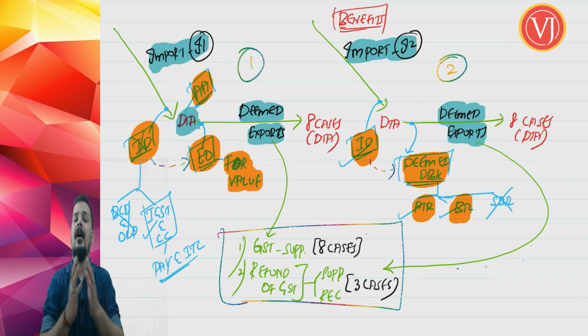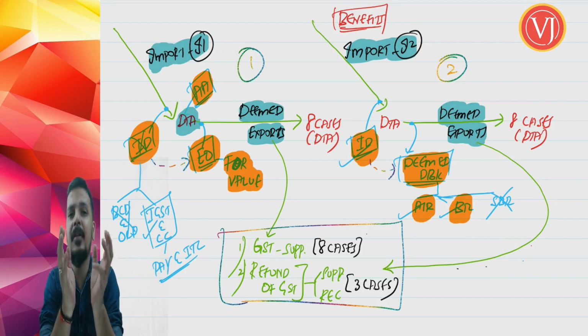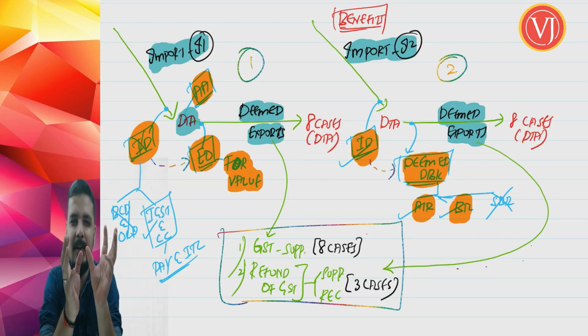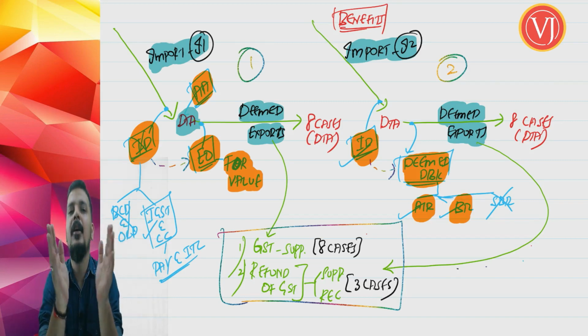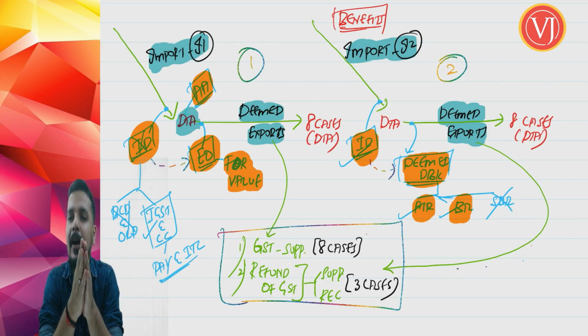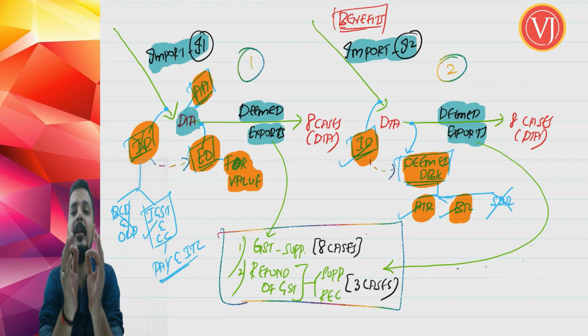And I surely believe that customs and FTP together, customs is actually very simple compared to FTP. Though it occupies much of the portion, it is very simple compared to FTP. Together they occupy 25 marks, and believe me, my friends, it is easy to crack customs and FTP. You can always think of 22, 23 plus marks out of 25.